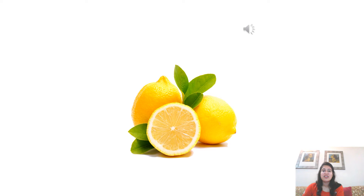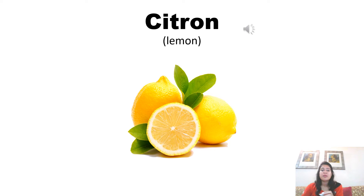Lemon is pronounced as citron in French. Citron. I is pronounced as E, as you already know. T is pronounced as te — the English sound T is not there in French, so it is the te sound. Citron. O-N is pronounced as the nasal sound O in French. So, it becomes citron. Now listen to the pronunciation of the native French speaker. Citron. Citron.